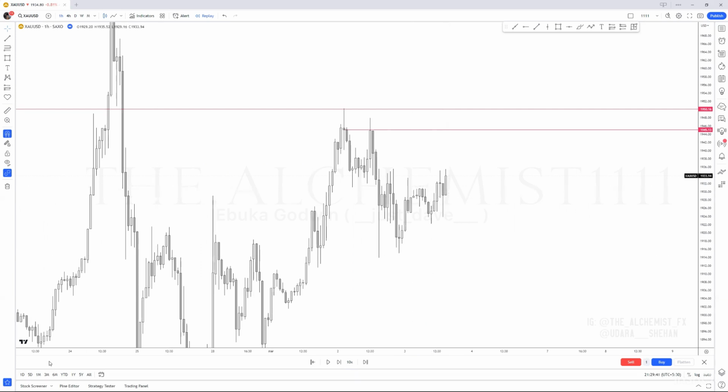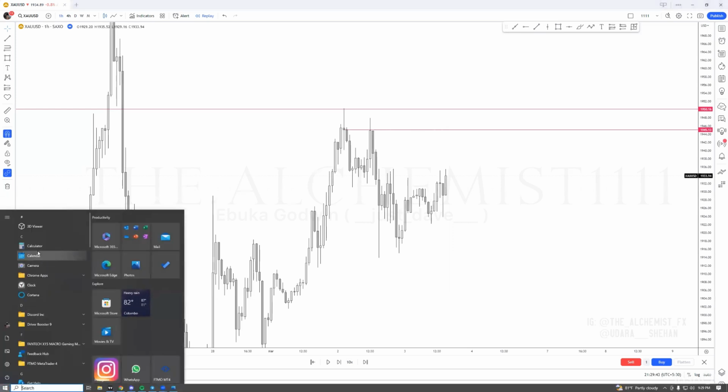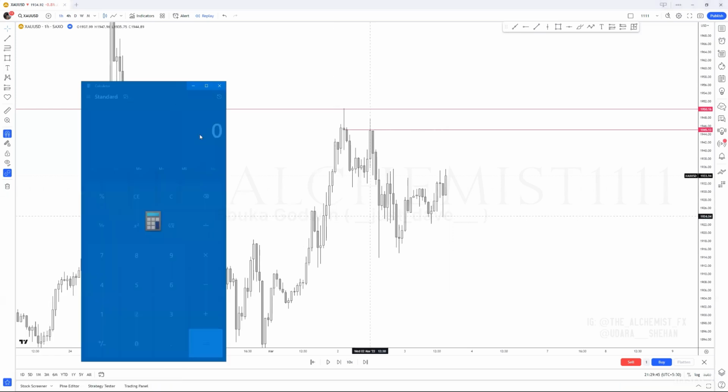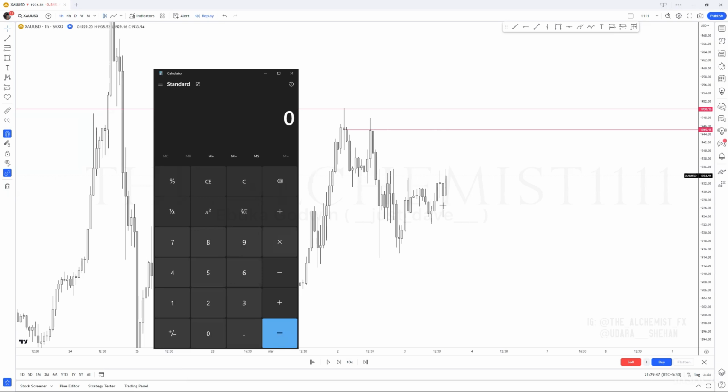Let's just take a calculator and calculate this. Imagine making this on a $50,000 account. Of course, prop firm accounts can be more than $50,000, right? I'm just telling you, 50,000 into 9%. How much is that? That's $4,500, right? If you are living in Asian countries, you know this is not a small amount for you. And the week isn't over yet.